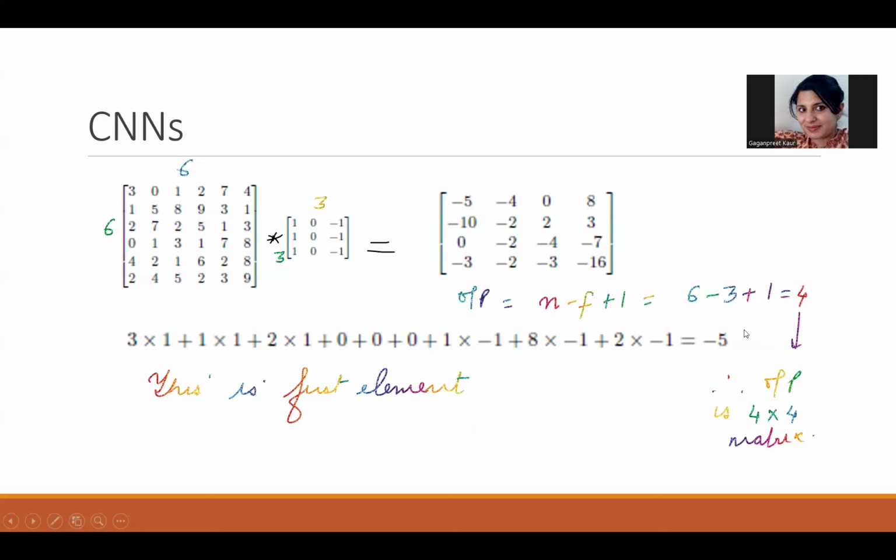So this gives the value minus 5 for the first element, which is the first element of my feature map. Likewise, we complete it as we slide the filter matrix across the input image, first column-wise, then row-wise, till it reaches the end of the input image matrix.